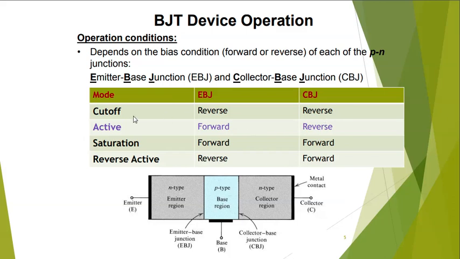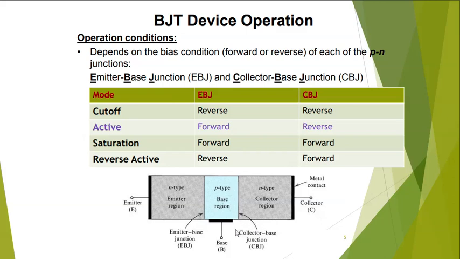And it's in saturation when both of them are fed forward. So for now, just keep it in mind. I will explain to you later what I mean by reverse and forward. Because look, imagine this component. There are 3 terminals: emitter, base, collector. Okay, so this one is called the emitter base junction, this one is called the collector base junction.